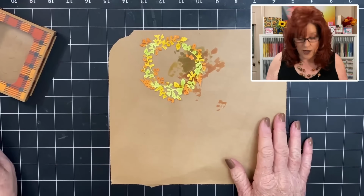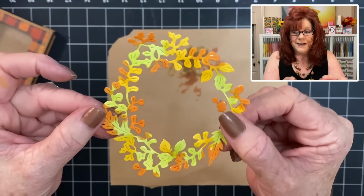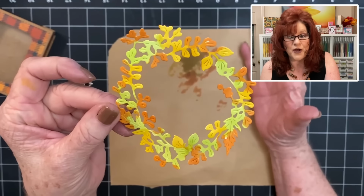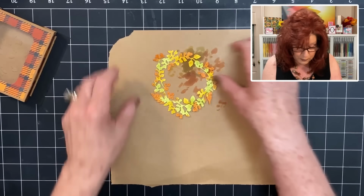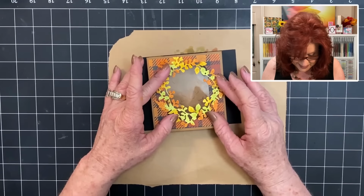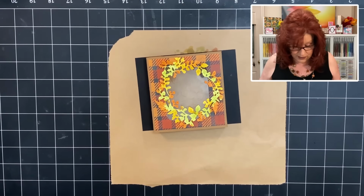And look at our wreath. Look how pretty that looks. It looks like the leaves are actually changing colors, and I just very quickly went over with our blend, and I'm going to bring this in and set this up right over our opening, and look how pretty that looks.